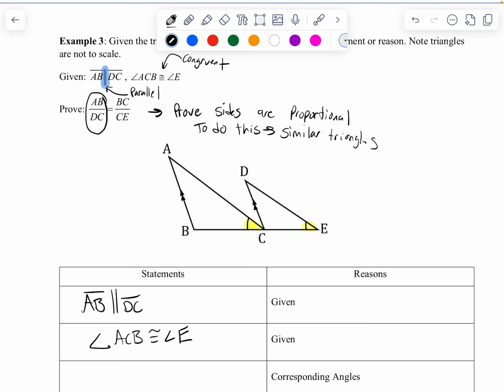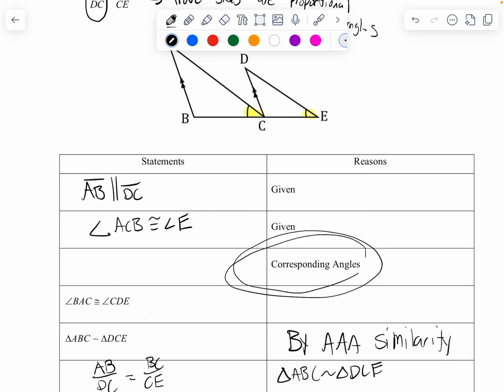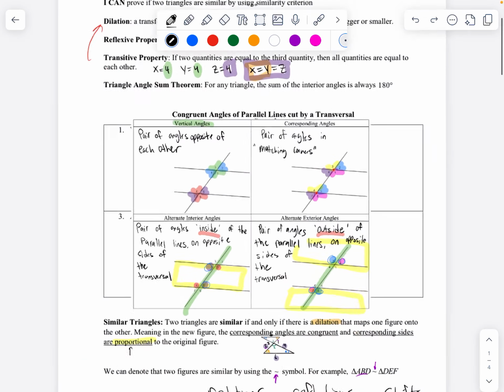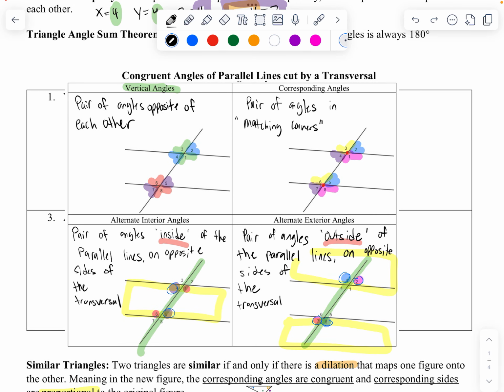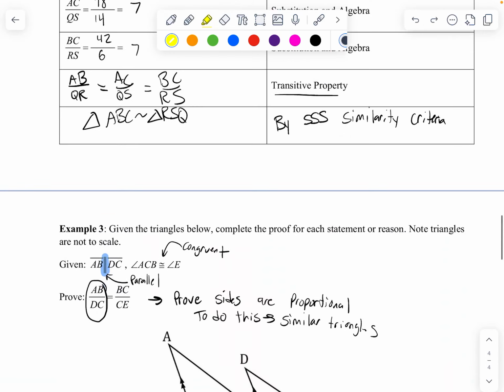Now you might be wondering, that's nice. How do we get the other two angles? You'll notice a little hint here, corresponding. Remember, if you have two parallel sides, you are guaranteed 4 parallel theorems here. You have corresponding, alternate interior and exterior angles to work with. So let's start looking at what we have here.